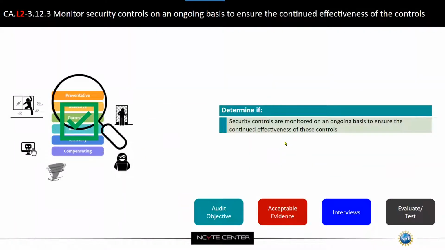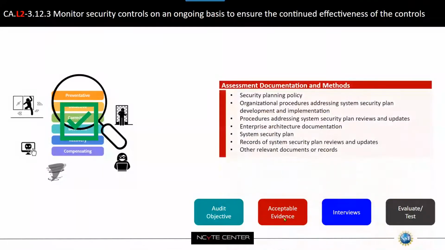You want to see if they have mechanisms in place to think about, well, that didn't work. What do we do next? We want to make sure that they're monitoring and reacting to that, because some things that were effective aren't anymore. So what's the effective evidence? This is the thing right here.